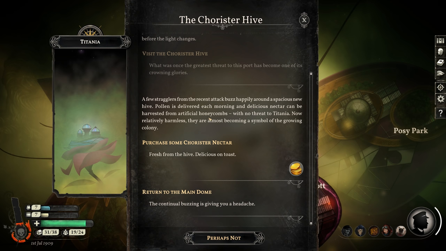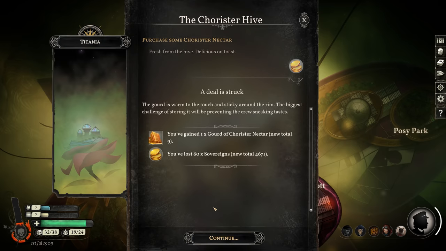Oh, that's cool, so they didn't just kill the bees, they just kind of controlled them. And they get to live out their little bee lives. That's nice. Purchase some chorister nectar, fresh from the hive, delicious on toast. 60 sovereigns is a really good deal for chorister nectar. Can I only do that once?